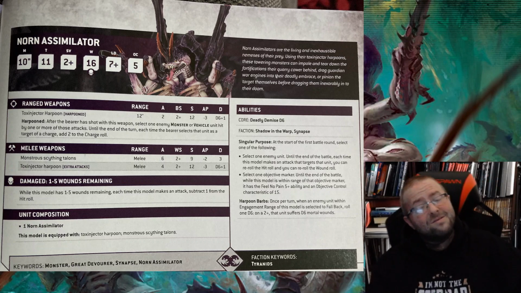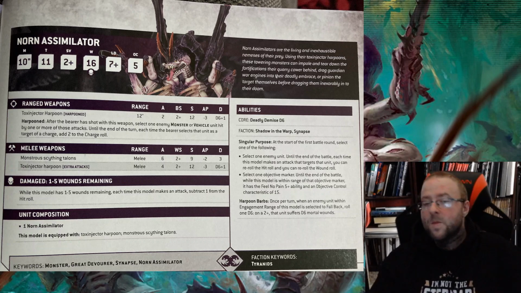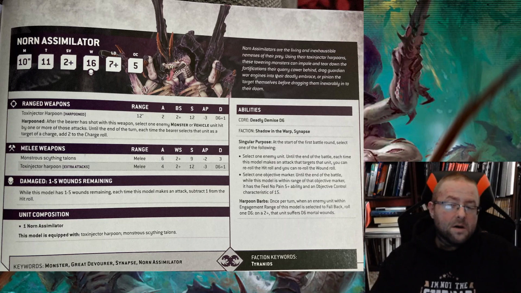Today we're talking about 10th edition Tyranids. Love Tyranids. I've been a Tyranid player for a long time. I want to tell you about the Norn Assimilator. I love the Emissary best because I love the Invulnerable save. But let's talk about the Assimilator for a little bit. He's not my boy, but I still love him.